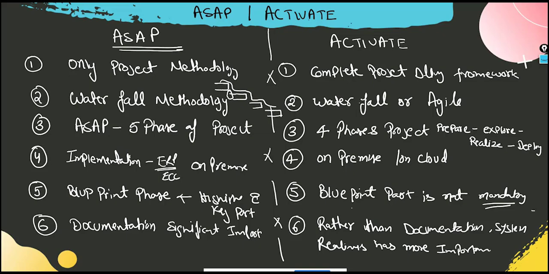As simple as that. If I will just tell you, in ASAP methodology, if we do the blueprinting phase, which is our design phase, we say that 30% project is over, we have completed the design, or 25% project is over. Our progress is 25%. Our progress can be defined even on the documentations also. Activate does not allow you to define your progress only on the documentations. Activate forces you or guides you to measure your performance of a project, to define the progress of the project based on the system readiness.